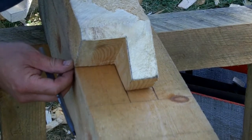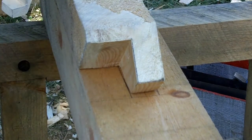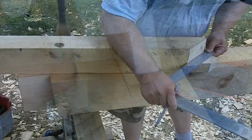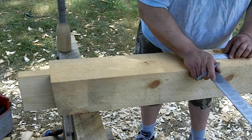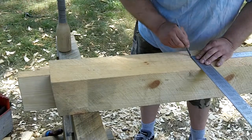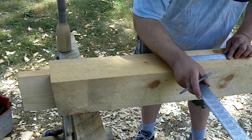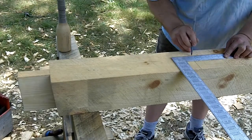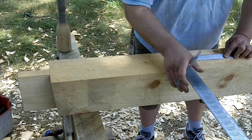See how that lines up right there? I know when I chop out this mortise, it's going to exactly correspond to the position of that tenon. This one is exactly five inches, so we'll go five inches. I use my guide marks to mark out my mortise, which in this case is a little over an inch and a half. That's why I gauged the stock instead of just cutting them all the same, because they're not all the same.